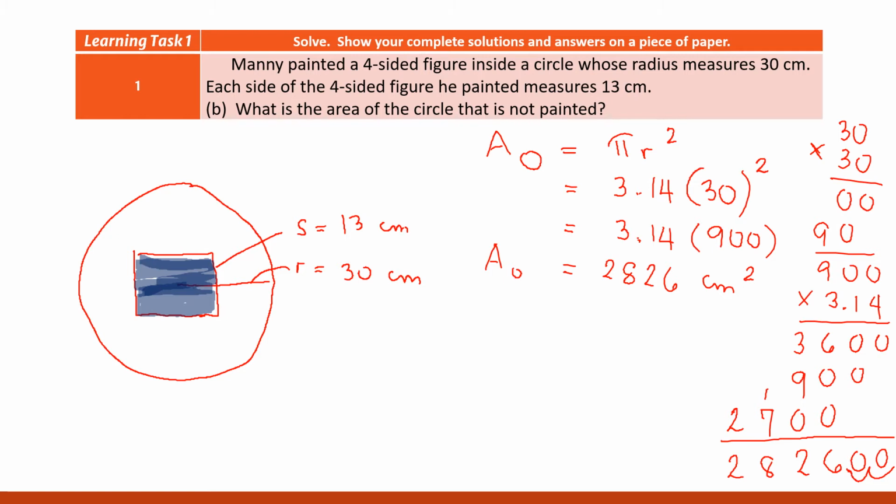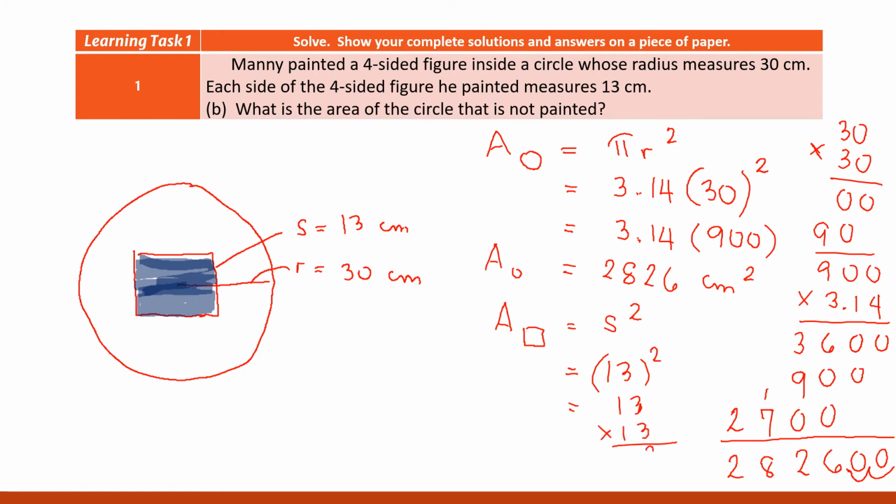Next, ang kukunin natin ay area of a square. So, ano naman ang area of a square? Ayon sa ating formula, ang area of a square ay s to the second power. O yung sabi nating s squared. So, happened na given side here is 13 centimeters. Kaya meron tayong 13 squared. Na kung saan siya ay 13 times 13.